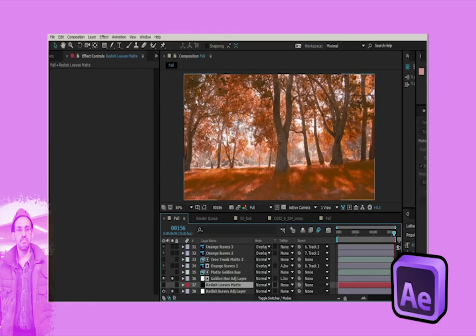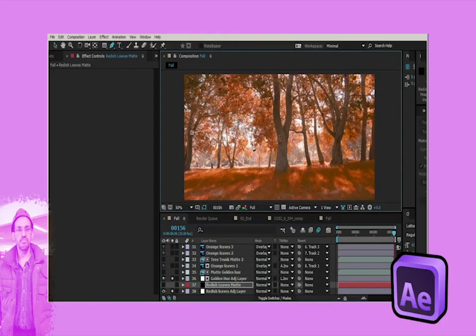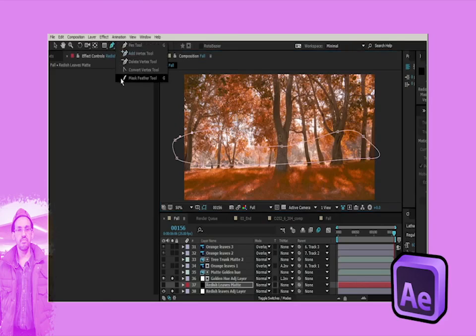Now we're going to draw a mask here on our reddish leaf matte. Grab our pen tool and just draw a nice mask right over the bottom part of the screen. Sort of rounded towards the end. Don't want to get in any of the lawn here, or the grass. We just want the leaves. So draw something like this. It can go off the edge a bit. And we're going to want to feather this, so let's grab our mask feather tool and feather it out and in a bit.